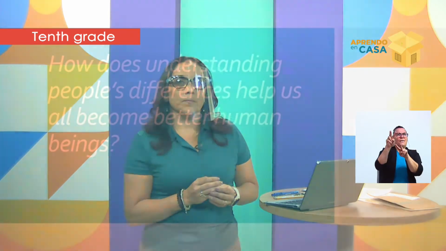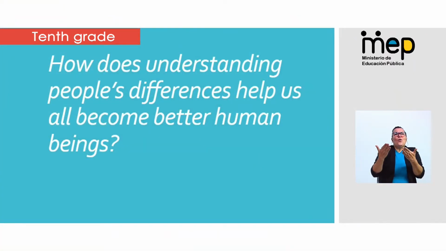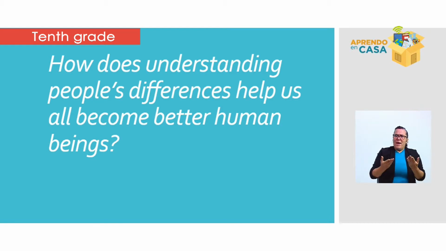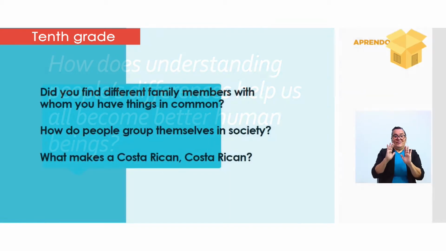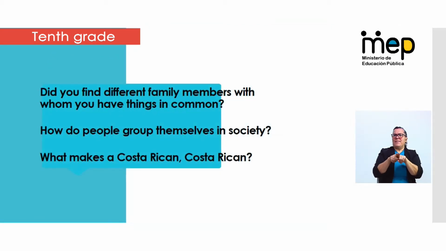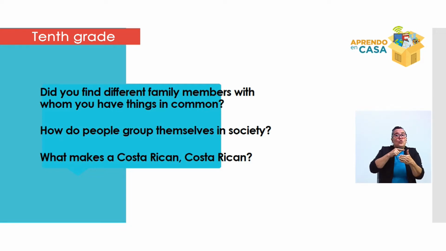So let's start. Let's think about this question you are going to see now. How does understanding people's differences help us all become better human beings? Think about it and talk with your family about this. All societies have cultural norms, even though norms influence our values, attitudes, and how we behave. We are often unaware that we are influenced at all.